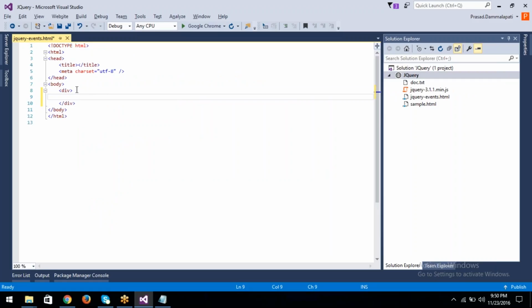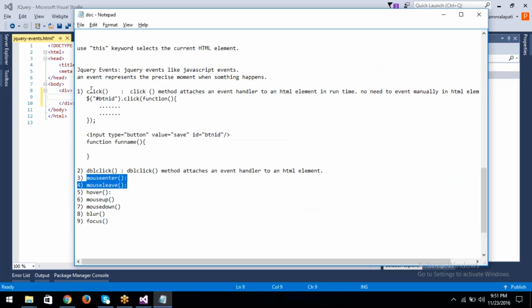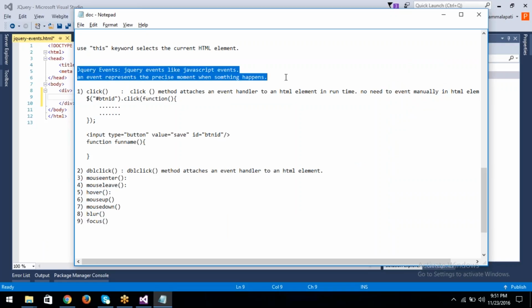I want to add some CSS class to this div element whenever the mouse pointer hovers on that particular div element. When you leave the div element, we can remove the class from the div. Copy some content for the div.